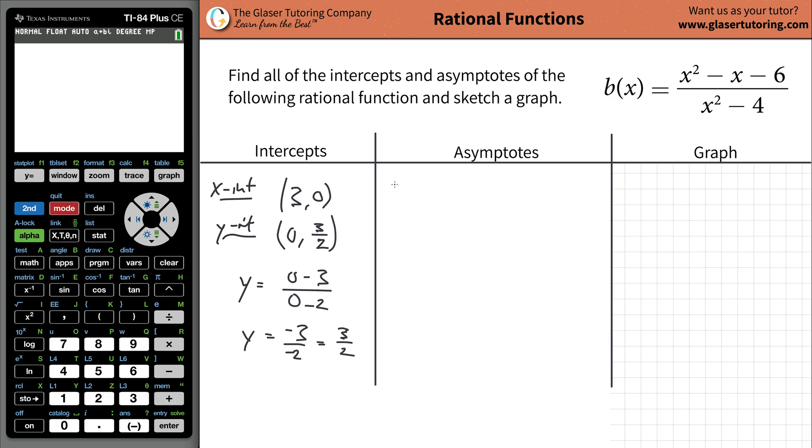Next, we're going to work with the asymptotes. So for the vertical asymptote, again, you're going to take that fully factored function of y is equal to x minus 3 we had divided by x minus 2. And you're going to set this denominator equal to 0. Just set it equal to 0 and solve it for x. And what that gets you now is this gives you the actual equation of the vertical asymptote.